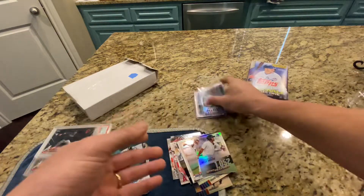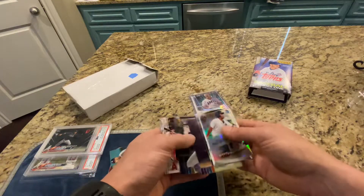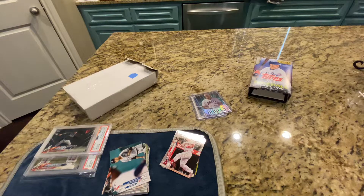Not a lot in these breaks. You get lucky sometimes, but for the most part you don't get the teams you want and you wind up with a bunch of cards you really don't care about. But that's the risk you take for buying into those — they're still fun.